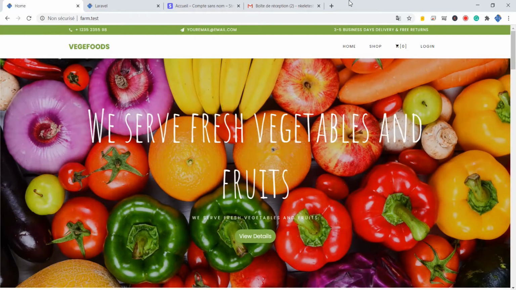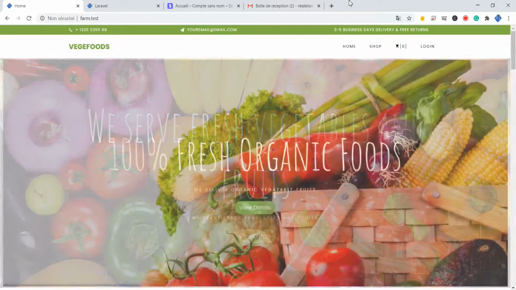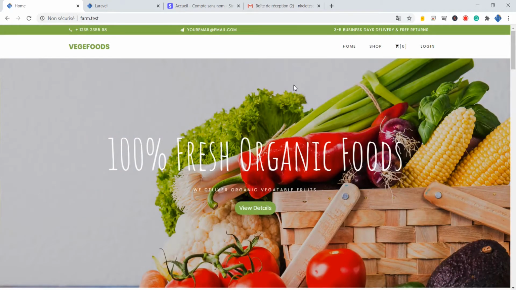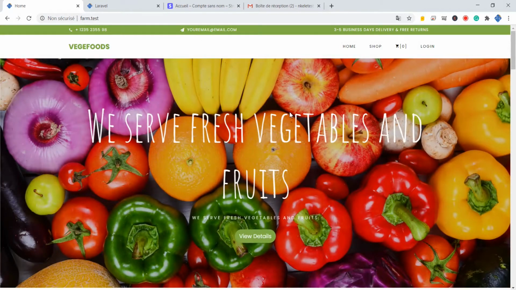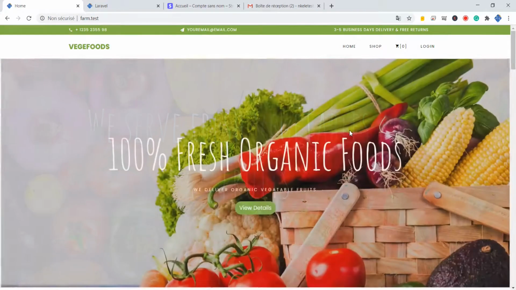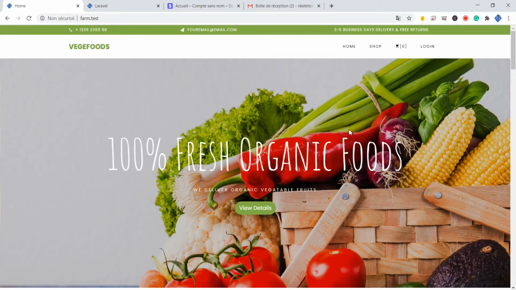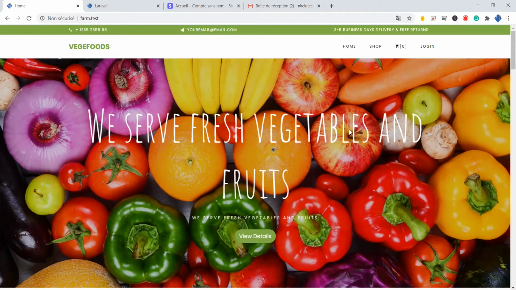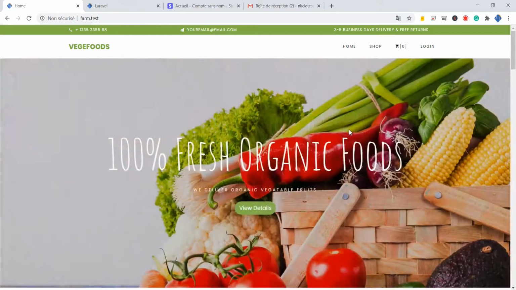As you can see, this is the client side. And here you can see we are going to be learning how to create sliders, how to create products, how to create categories, how we can make the sliders dynamic. We're going to learn how we can integrate the Stripe system, the Stripe API in our application in order to handle the transaction by using the credit cards.